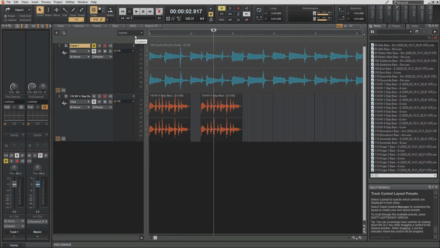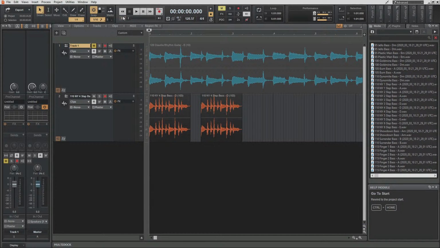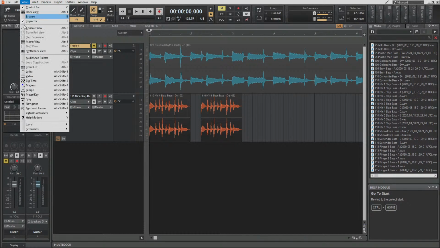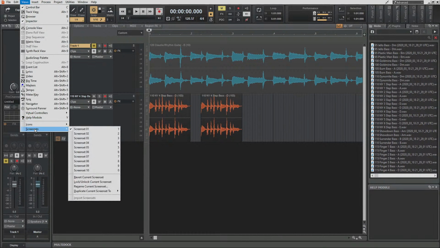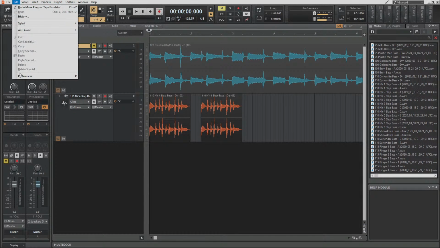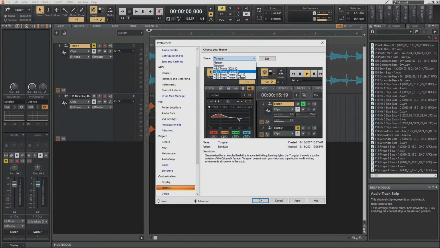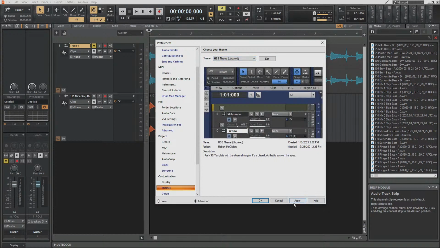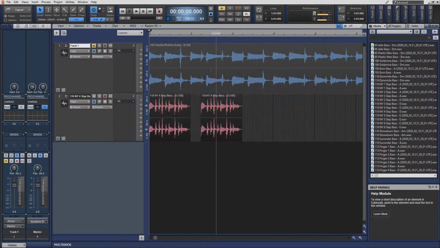And I think, personally, I'm a little bit partial, but I think Cakewalk has some of the best looking interface of all the DAWs that are out there. There's just so many things, and it's completely customizable. I mean, anything that you want to do with this thing, you can change anything. In fact, they even give you a theme editor, which is how I made this. So you can completely change everything. So yeah, that would definitely be my favorite theme though, is the HSS theme. I use it all the time.